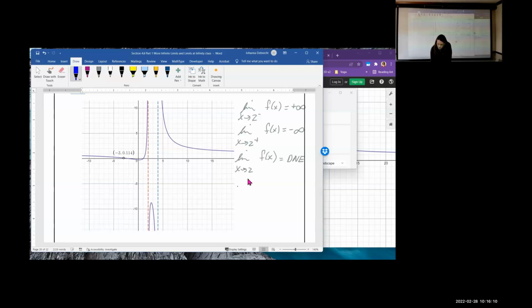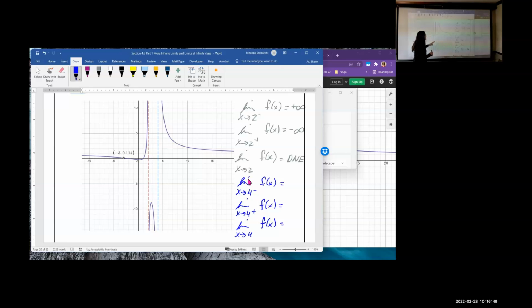All right. And now let's look at what happens as we approach 4. The limit as x approaches 4 from the left. The limit as x approaches 4 from the right. And then the limit as x approaches 4. Do you think you're going to have questions like this on the test? Yes. In fact, you have a quiz on Wednesday this week, and guess what you have on the quiz? Questions exactly like this, right? Where there's no work to do, you just look at the graph.